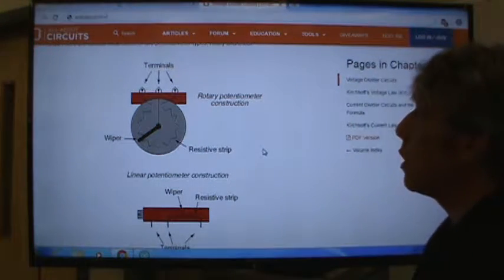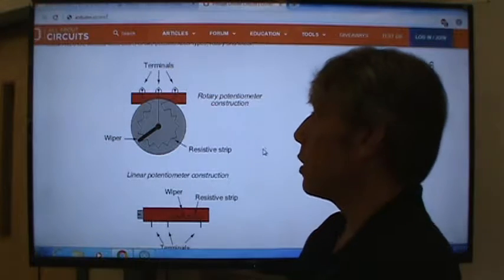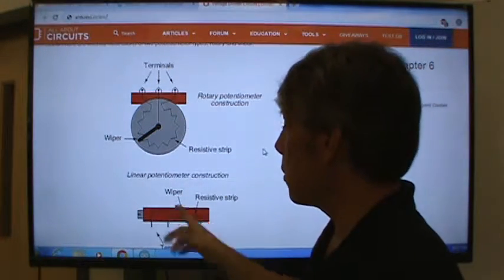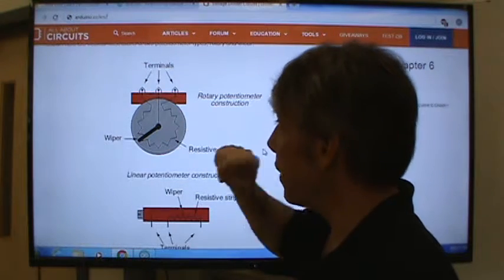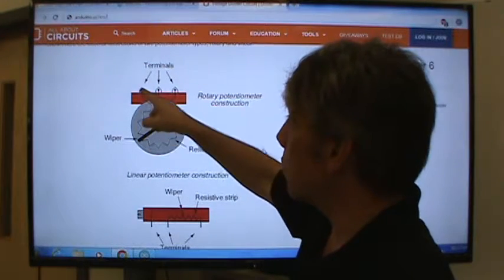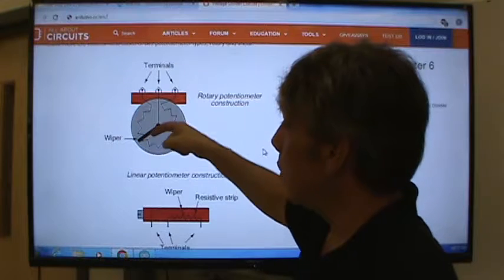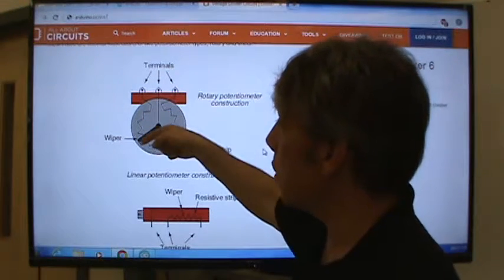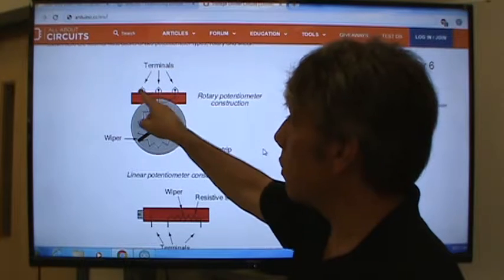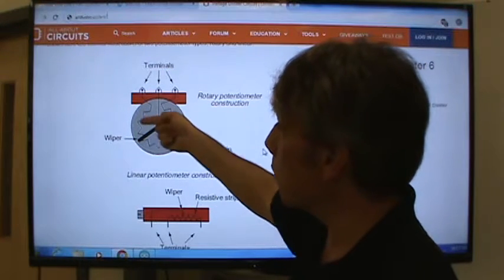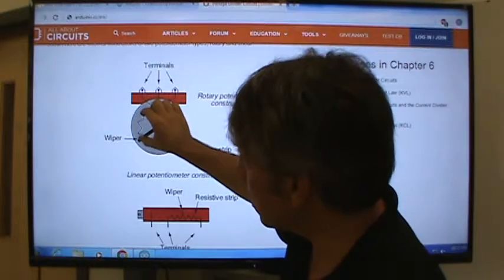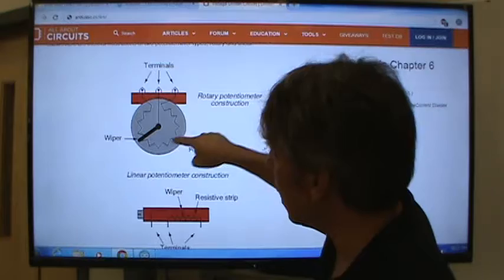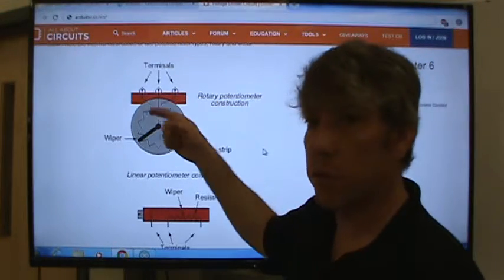Well, first of all, you need to know a little bit of something about the way that a potentiometer is set up. The common potentiometer is set up like this. A linear potentiometer looks a little different, but we're more interested in this type. Basically, it's a variable resistor. There are 3 terminals. There's a center tap where you have a wiper that can touch the resistor along any position. So if the wiper is here, there's low resistance between these 2 points. As the wiper moves around, the resistance length gets larger, and so the resistance gets larger, but the resistance on the other side between these 2 terminals falls.